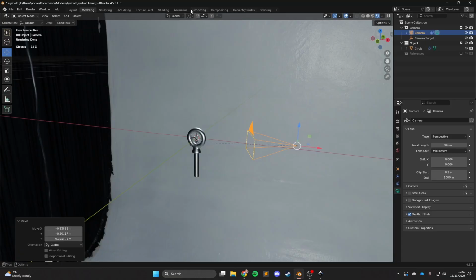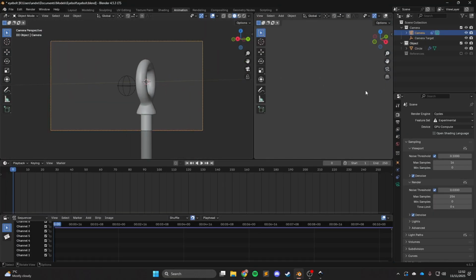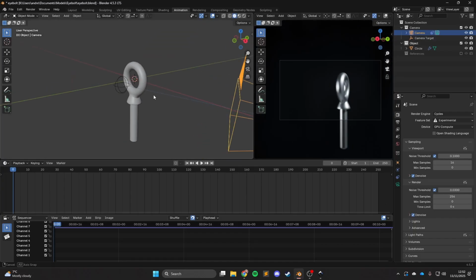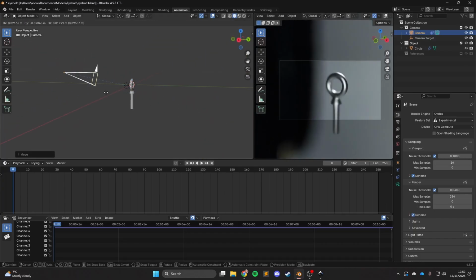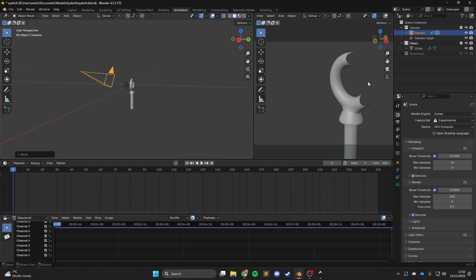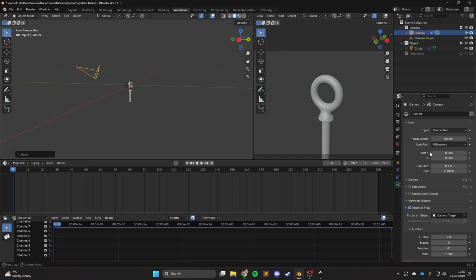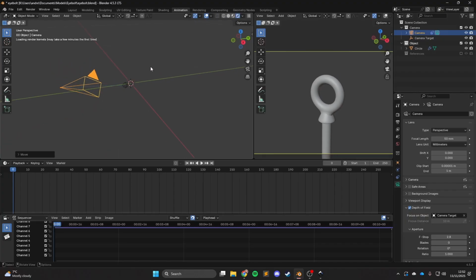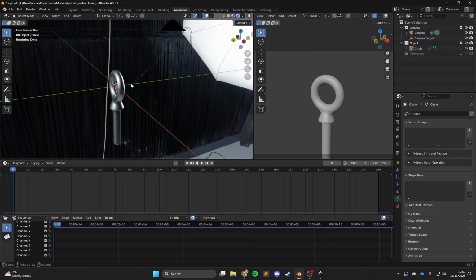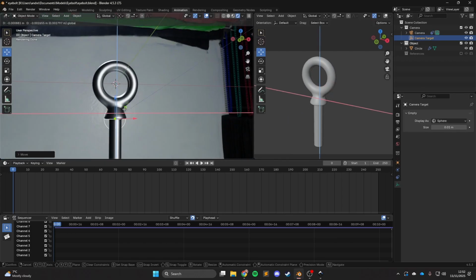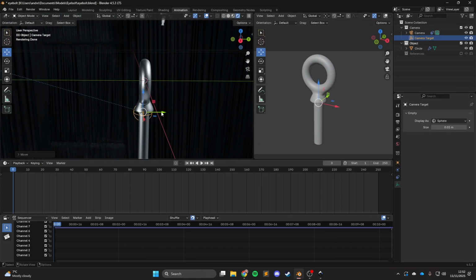And now if we go into this view I've set up here, this is more for animation, but it works for this sort of thing as well. If you just hit 0, there we go. So this is my sort of proper render view. And now you can see it's starting to clip here. So what you can do, you can go into the camera settings down here, clip start, make this like 0.01 millimeters, and then make this like 1, just to stop the Z fighting. Which again, I explain a lot more in detail in my camera video. So let's just pull this to like the middle of the part here. And you can be more precise with all this. This is just very quick and hasty.